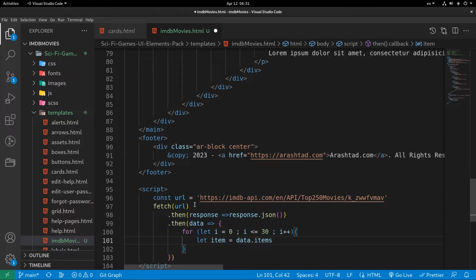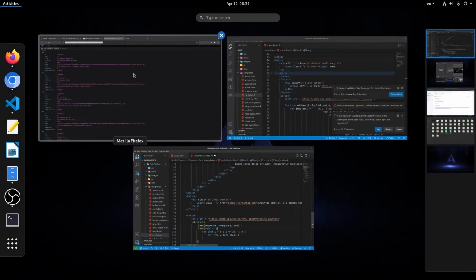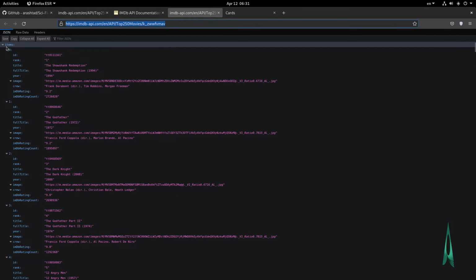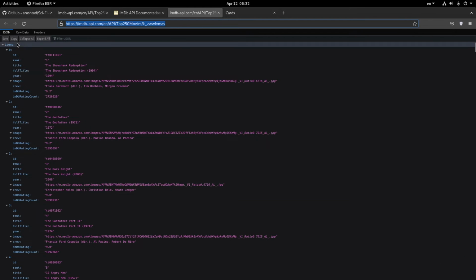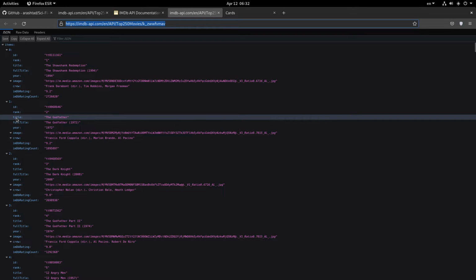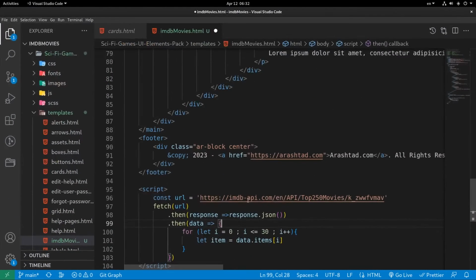As you can see here, I will show you why I use data.items. Data is the kind of data that we get from the JSON file, and here, as you can see, inside of the JSON file, the first thing we have inside of my object is the items, right? So we'll have the items, and we'll loop through all of these from 0 to 30. Actually, because it starts from 0, instead of less than or equal to 30, only less than 30 is enough. So we'll loop through all of these items and get the data that we're looking for.